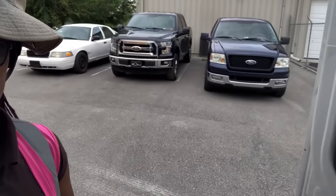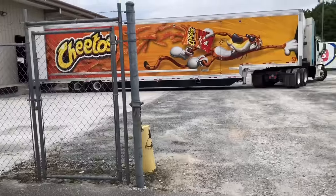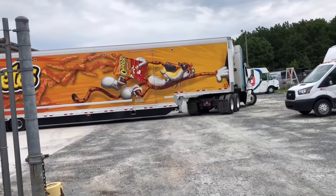I'm on the wrong side, so this place has two sides and I need to go to the right side. Now, a lot of places you come to, please be careful with pulling in the lot, because you're gonna have cars that are definitely gonna be in your way as you pull in. The lots are small. So now I gotta find out where I'm at. We're gonna have to see how this is gonna work out. I have to pretty much just wait a second, and then he'll pull out and I'll pull in.